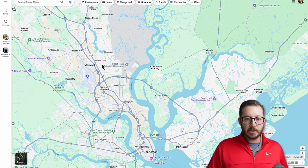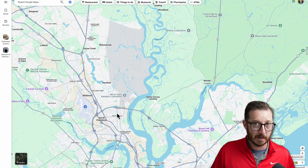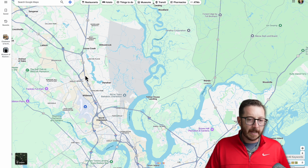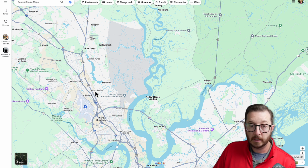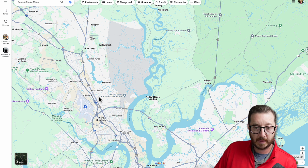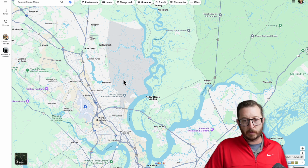So next we're going to head to Hanahan. Now most people really haven't heard of Hanahan. It is a very small area just north of Park Circle here, and it goes up over this Goose Creek Reservoir, and there's a little bit on the other side over here. Hanahan's pretty much just a little bedroom community. There's a little shopping center here with a grocery store, but other than that, it's mainly just residential. But it's a great location because it's easy to get to 26. You're right there by Park Circle, super close to the airport. And the average price is $440,000.